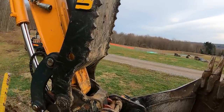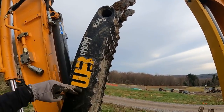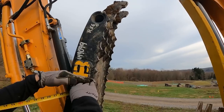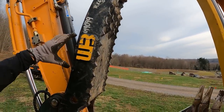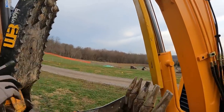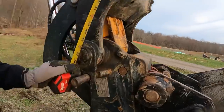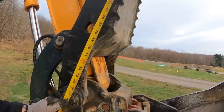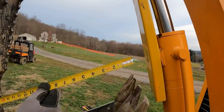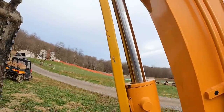And by taking out the 6 inches, we want to take it out of the main body here. So somewhere from around here to here, we want to take 6 inches out of that and remarry it back together again. And that 6 inches is where we're going to show you what Adam was talking about, how it corrects the problem. Yep. So if we put 38 inches right at that pivot point there, and then we go ahead and pretend like that's the new thumb and rotate that down, that's going to line up perfectly with the end of those teeth, and it's not going to come in contact with that boom cylinder anymore.